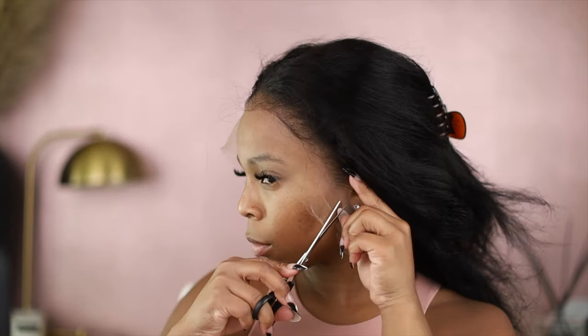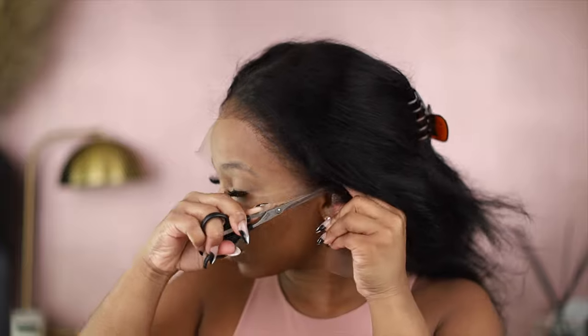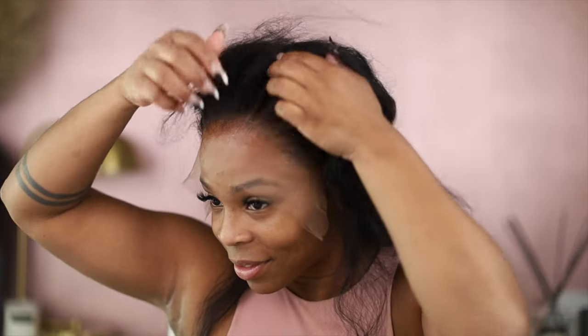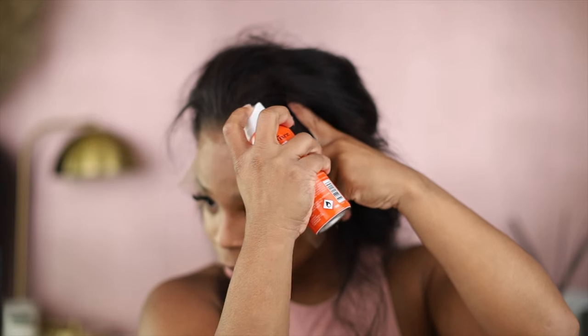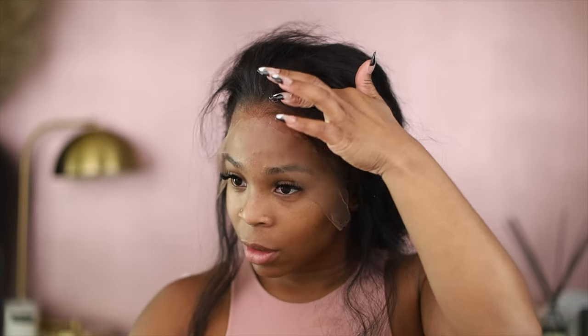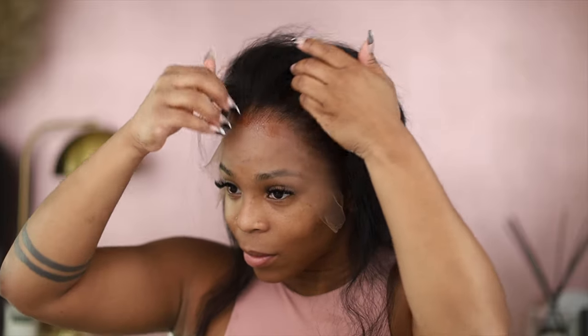And I'm gonna go ahead and install this wig. Now, I did lose a little bit of footage. I don't know how, but I lost some, so I'm a little sad about that. We're gonna basically just go ahead and spray the spray onto the wig like we do any other spray. Now, for extra hold, I did go ahead and make a couple of parts and then kind of just spray a little bit behind the hairline just to make it even more of a maximum hold.